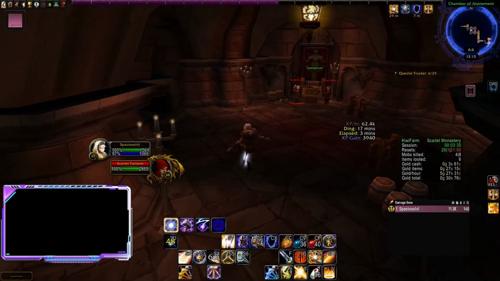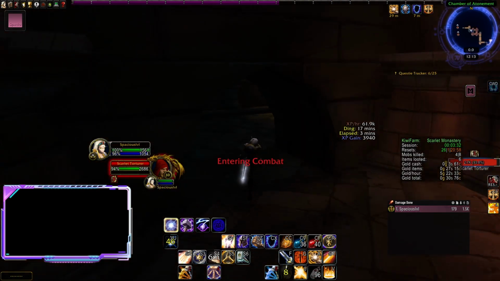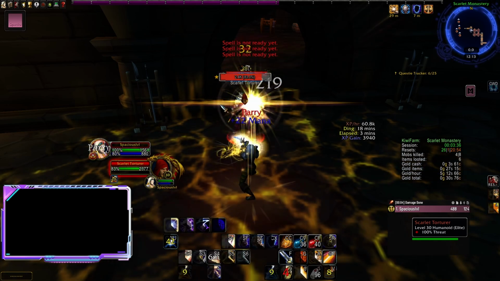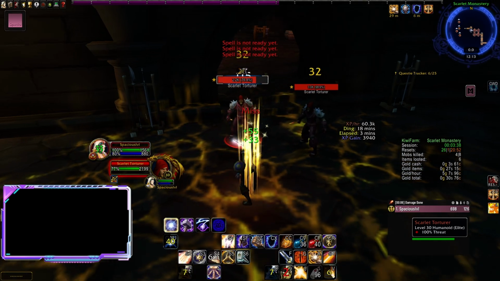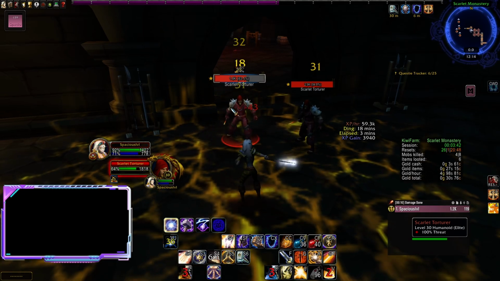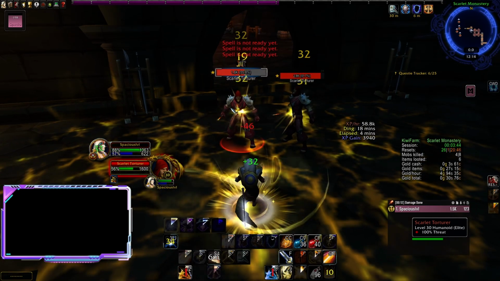Now you can pull the next two mobs into the hallway, and you can get them down with Seal of Righteousness or Seal of Light, whatever you prefer. And there's also going to be a patrol that goes around the room. You can pull him now if you didn't already, and you can get him down as well. In this clip, I actually pulled the patrol and then 2 extra mobs as well.